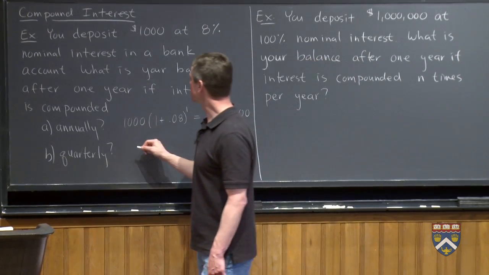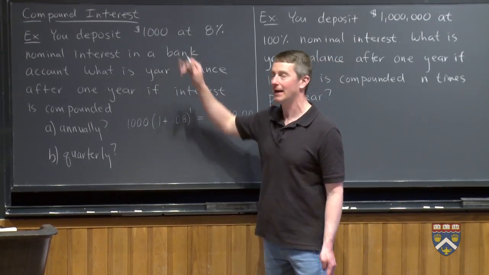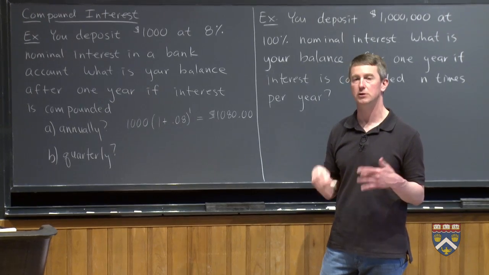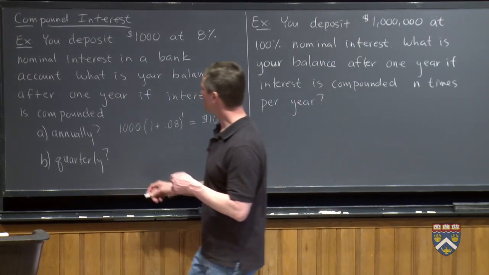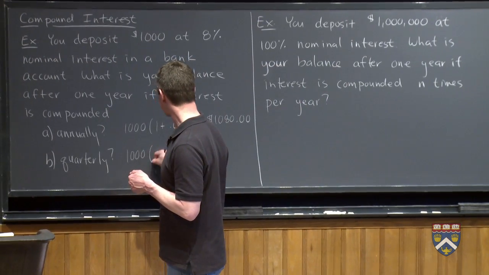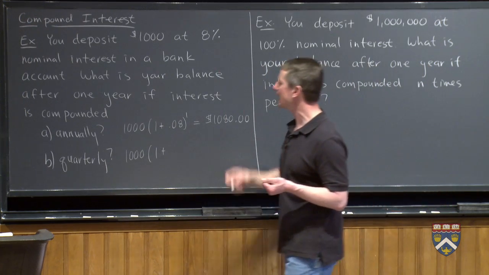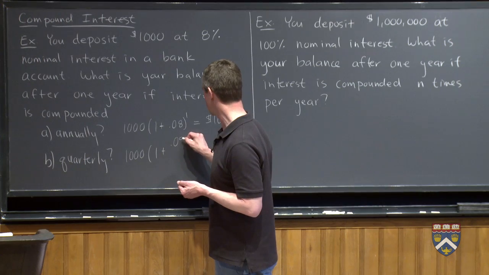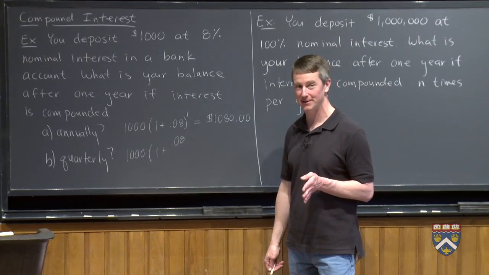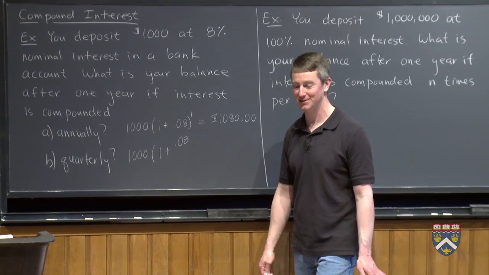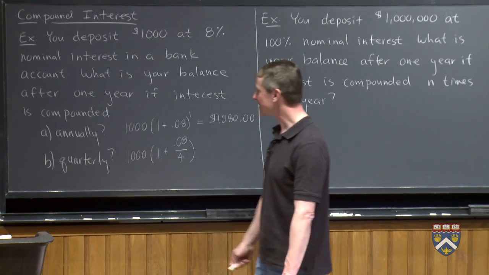So they're paying you 2% every quarter, meaning you start with $1,000, and in the first quarter you earn 2% of that. In other words, you earn $20. But then you've got $1,020 to earn interest on for the next quarter. So if we wanted to write that out as a formula, how did I get 2% as the amount that I earn in a quarter? I took my 8%, which is 0.08, and I hope you realize there's a big difference between writing 0.08 and writing 8. 8 would mean 800% interest. So if you're making up some sort of Excel spreadsheet, that's a common error that people make. We divided that by 4. That's how we got 2%.